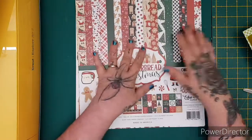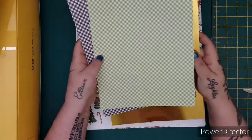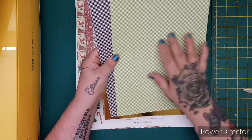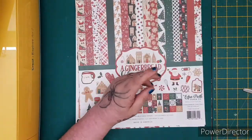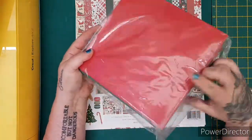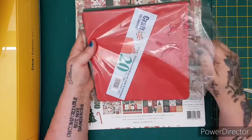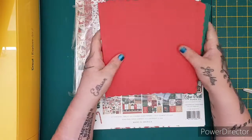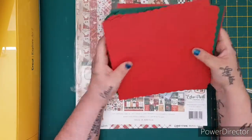Okay, so Gingerbread Christmas. All I've dragged out of my stash is a gold piece of mirror card, some of this Hunkydory Adorable Scorable, the green gingham check and the black gingham check. And then I've also got some of these 8x8 Craft UK ones in red and green, and they're really nice actually. They're scalloped, they're really pretty. So I thought, why not, we will go with them.